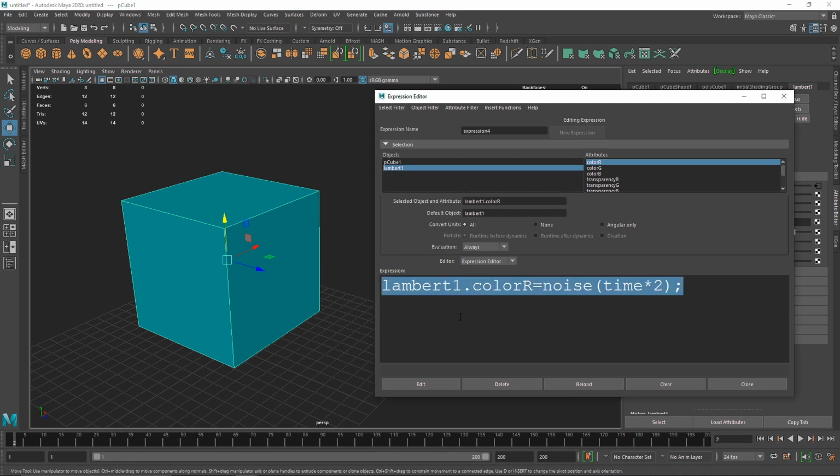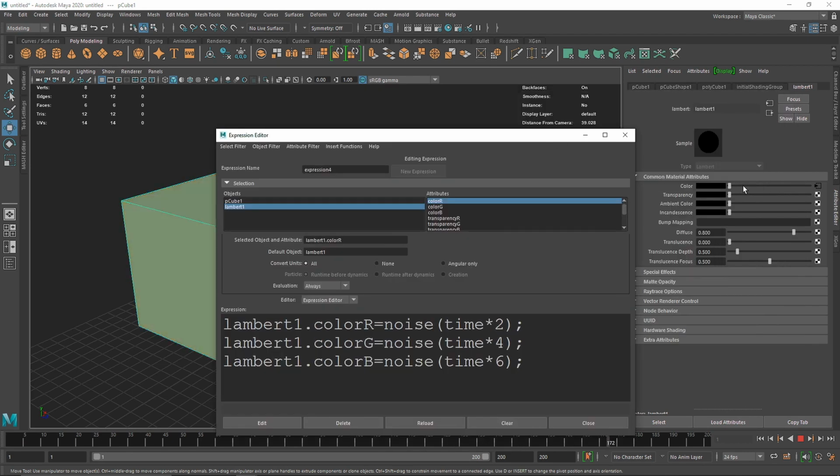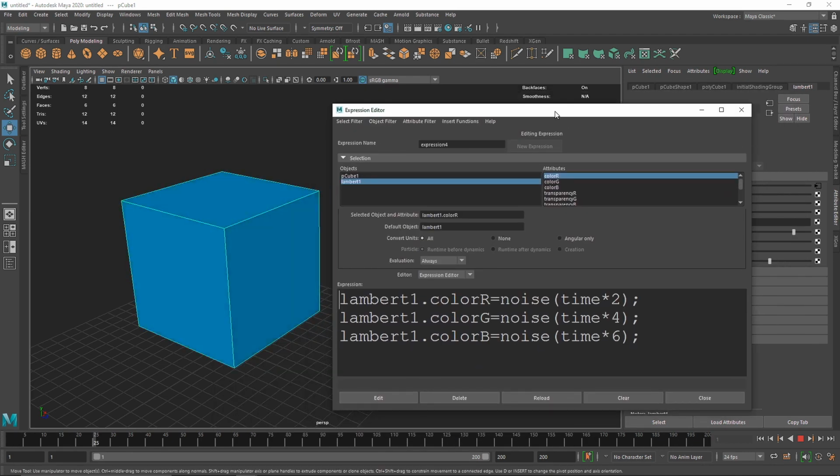So I can do the same. I can copy this function, paste this here, and let's type in G, and I'm going to hit B. So instead I'm going to just change some time values here. I'm going to hit 6 and edit this, and now this will keep animating, and you can pretty much know more about the colors and everything by going to the color palette if you want exact precise numbers of the color and everything.